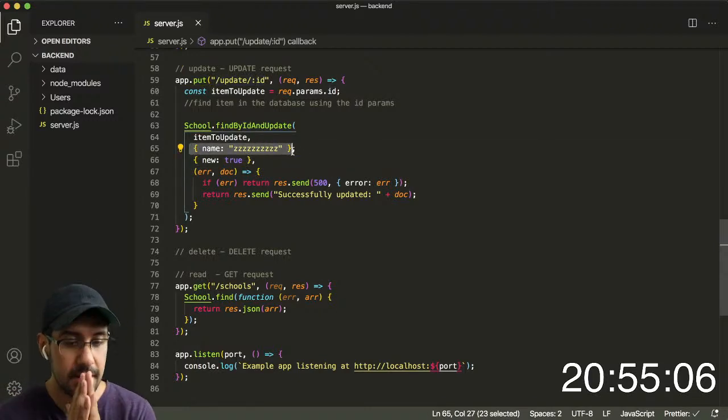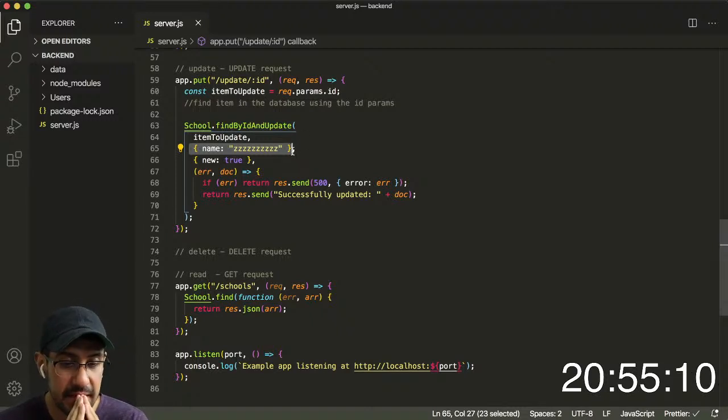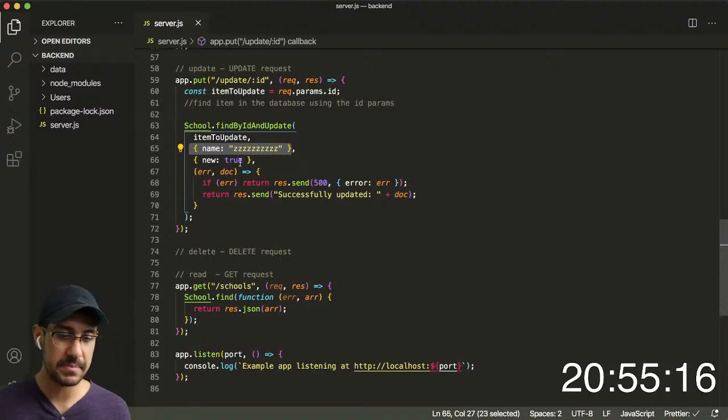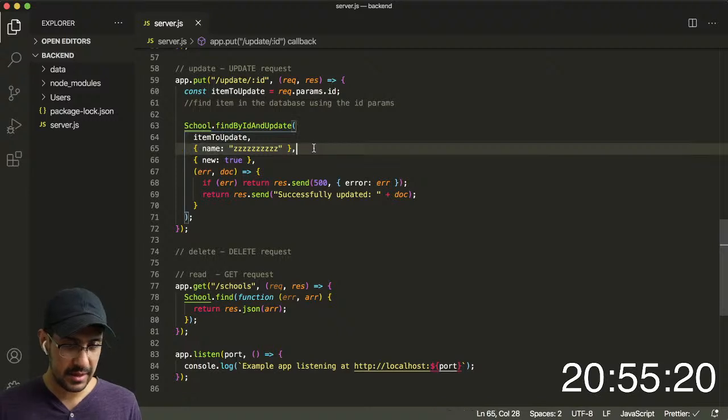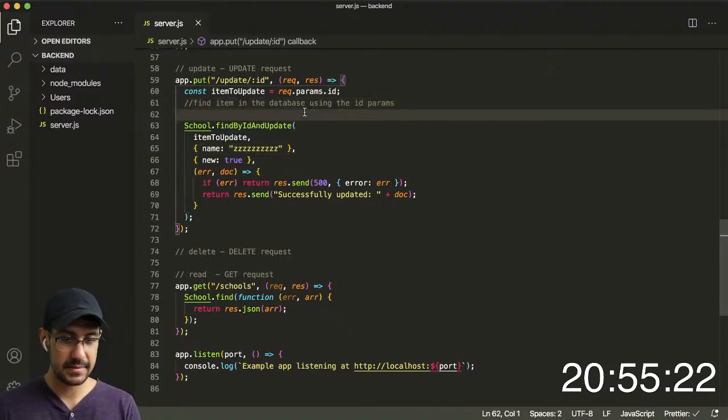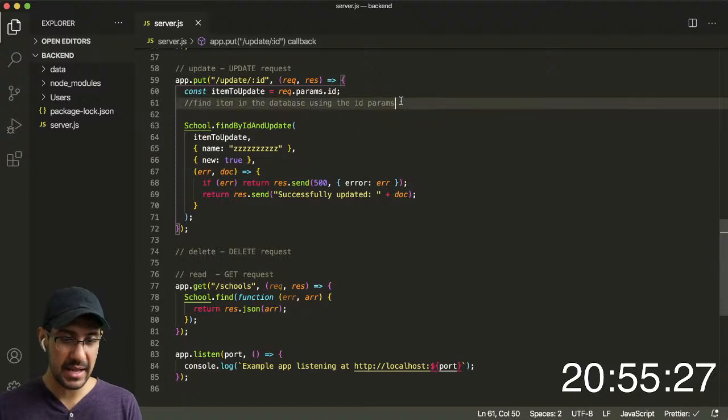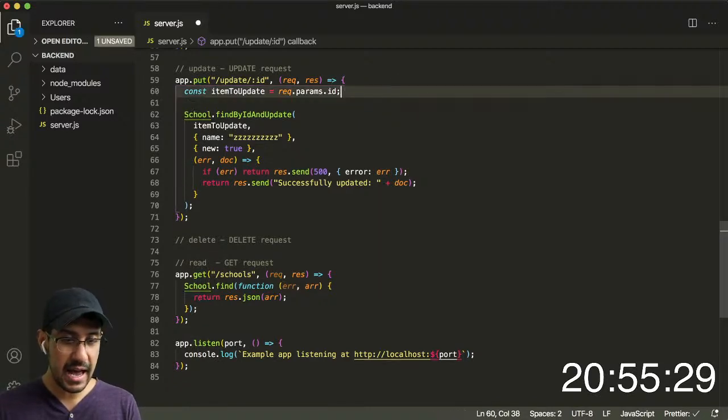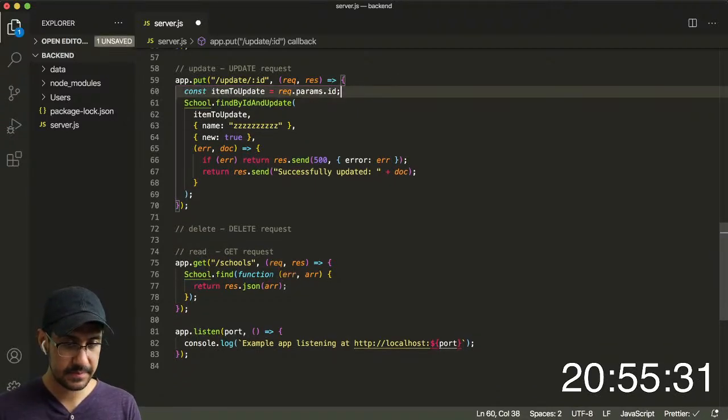So when we actually run this event on the front end, we also have to pass in the updated name, address, principal, whatever it is. Okay. All right, so I'll take note of that. I'll try to remember that when we get to that in the future.